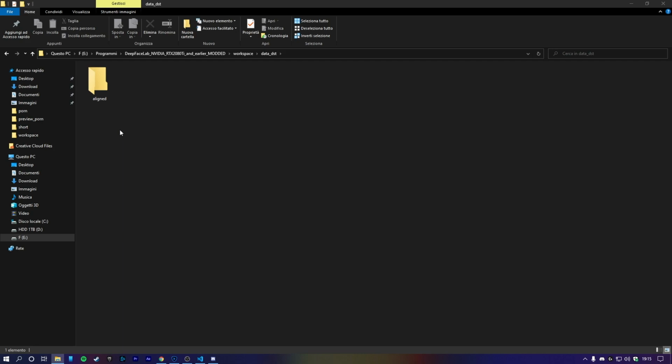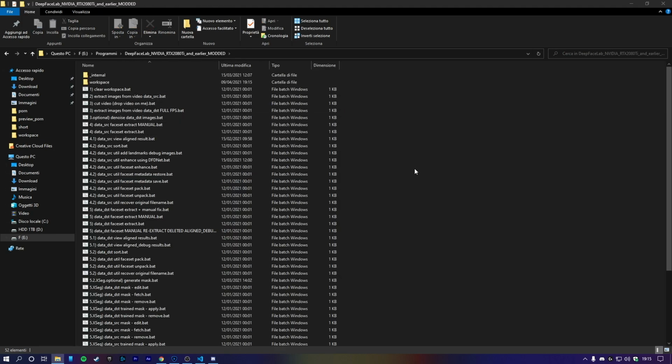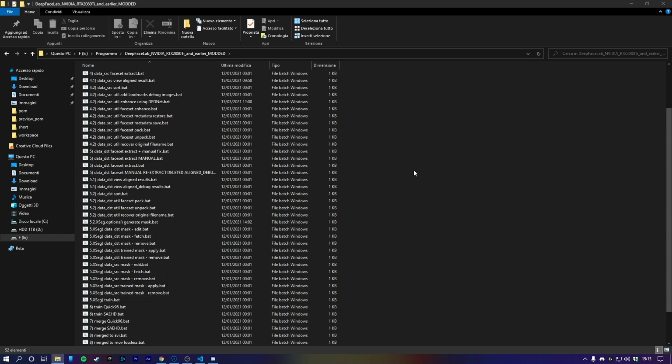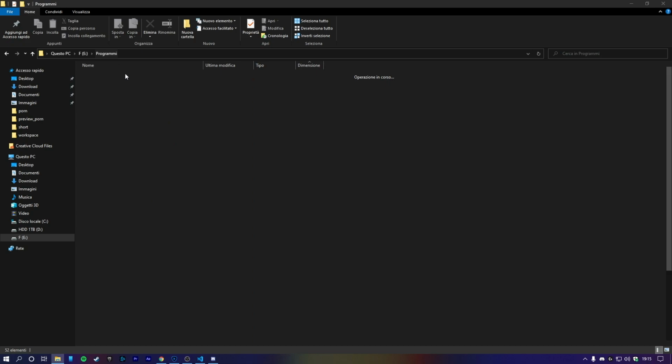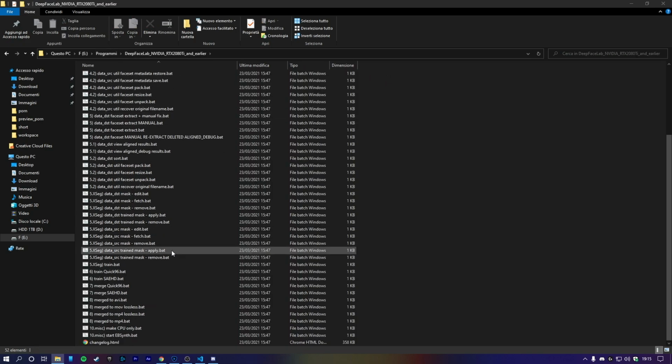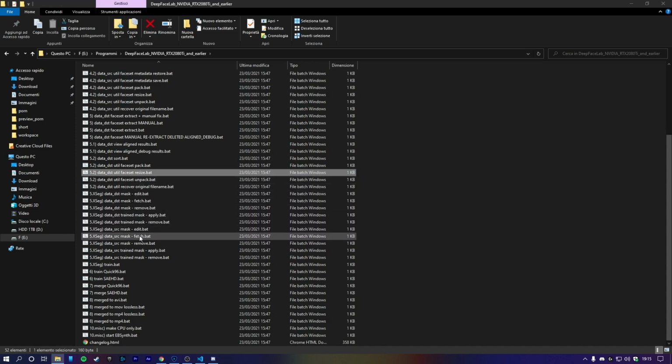What I suggest you do first, with the new version of DeepFaceLab, is to use these bats called data destination faceset resize and data source faceset resize.